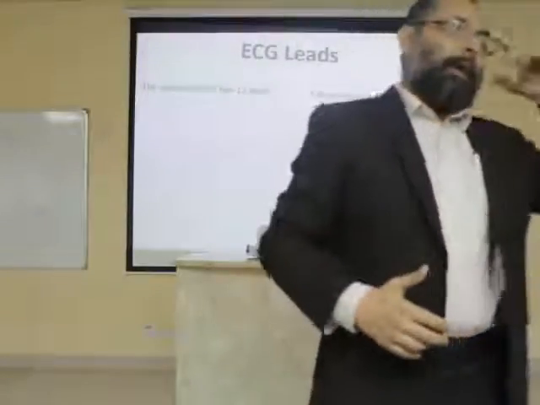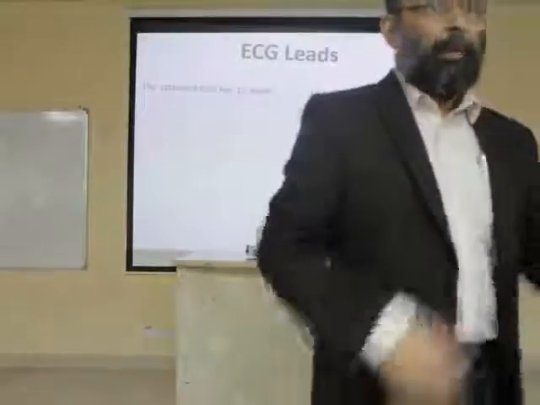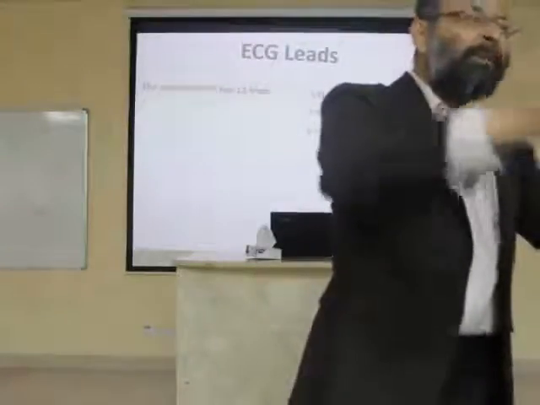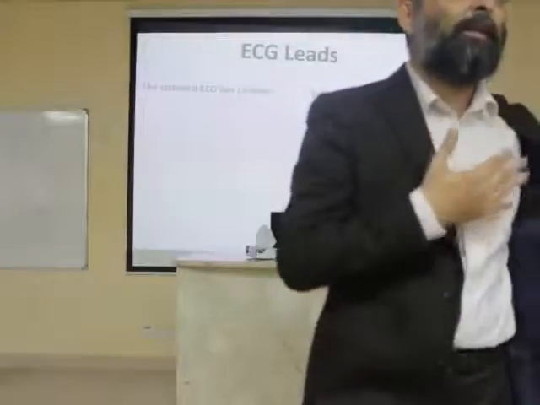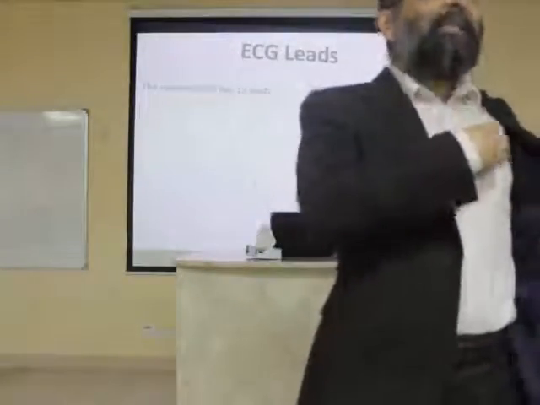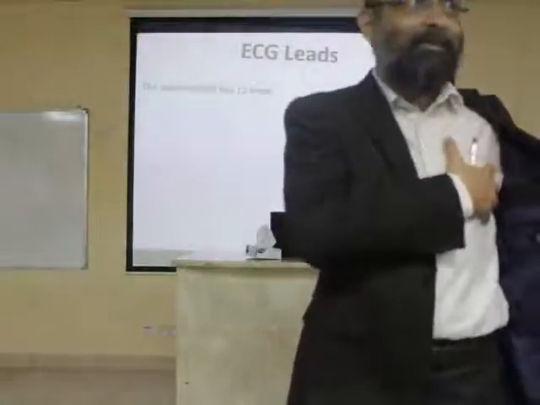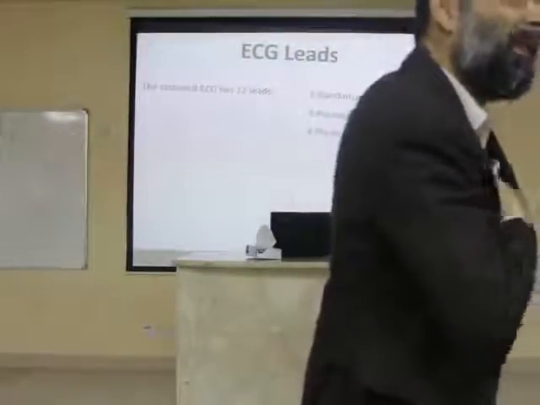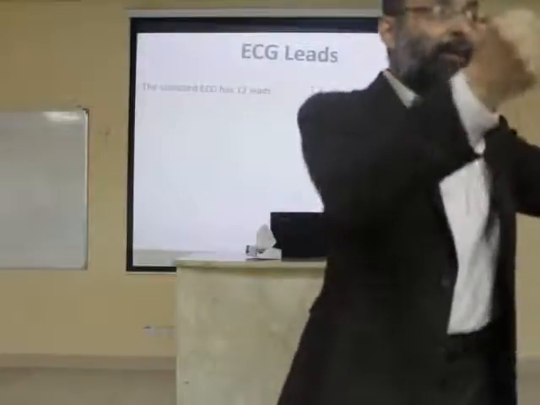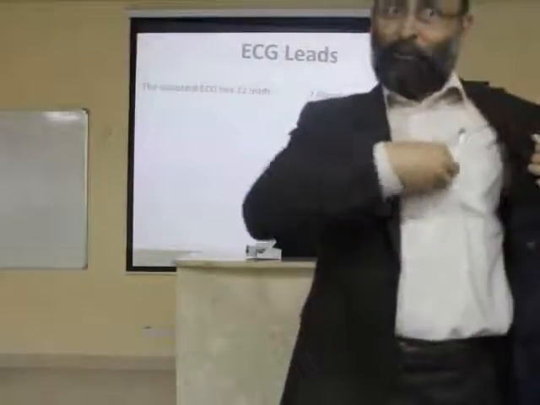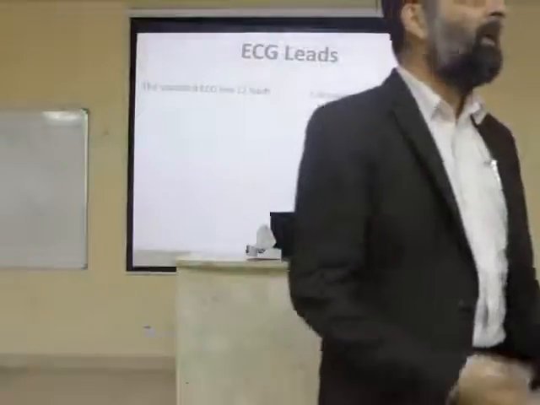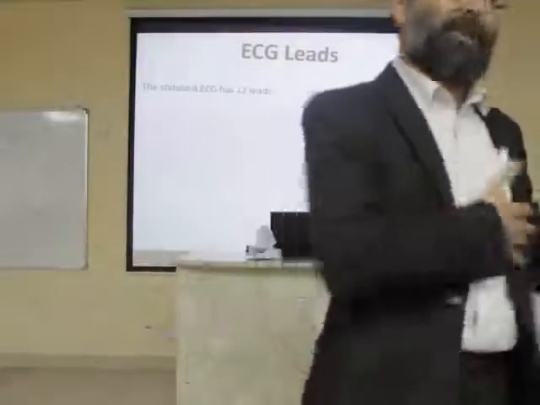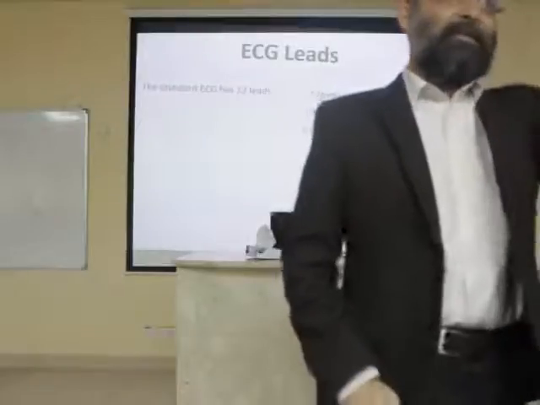Now, concept of qareeb and ba'id. When the current is going away, will it be weaker or stronger? Weaker. And when it is close to the heart, will it be stronger or weaker? Stronger. Do you really need bipolar system here for heart? No. That's why look at the leads. Because it's logical. When a very powerful current is coming out of the heart and it is so close, you are putting the electrodes here, you get a perfect recording even from unipolar system. So unipolar system is very good, very appropriate for the chest. Okay? For chest it's okay.